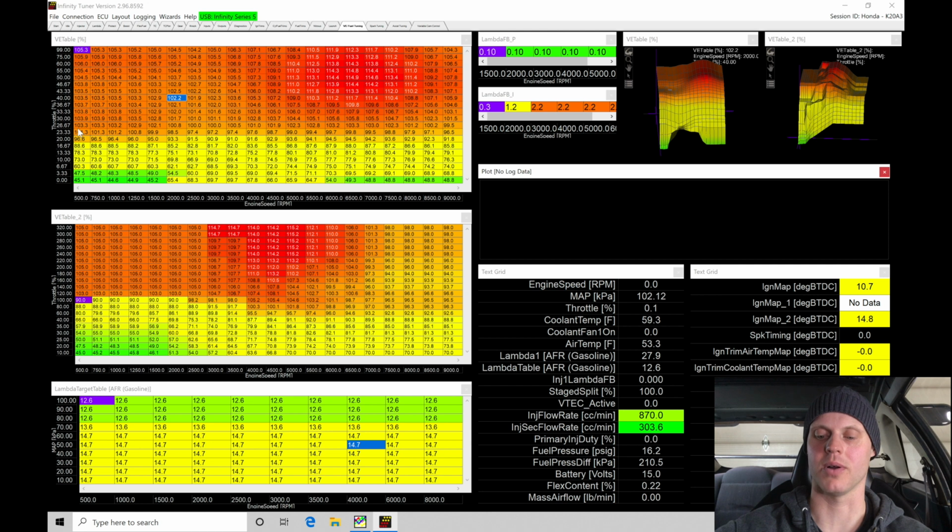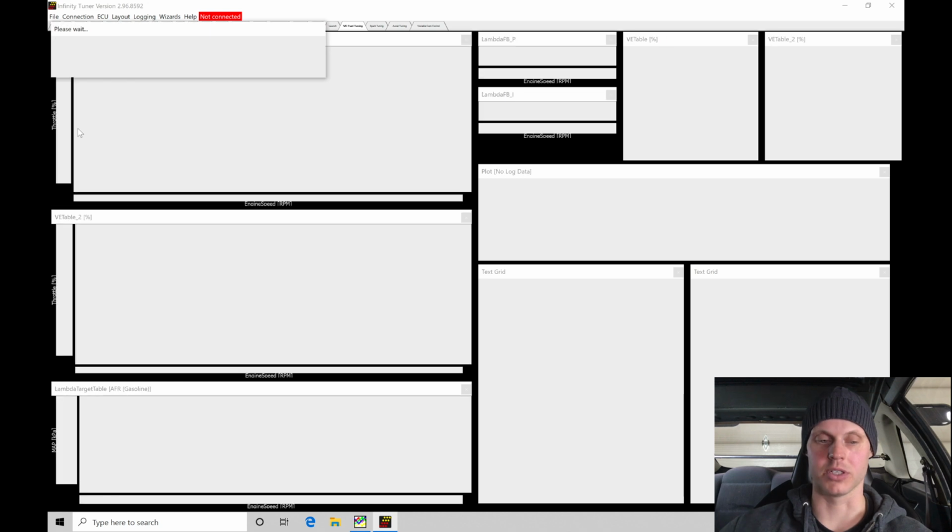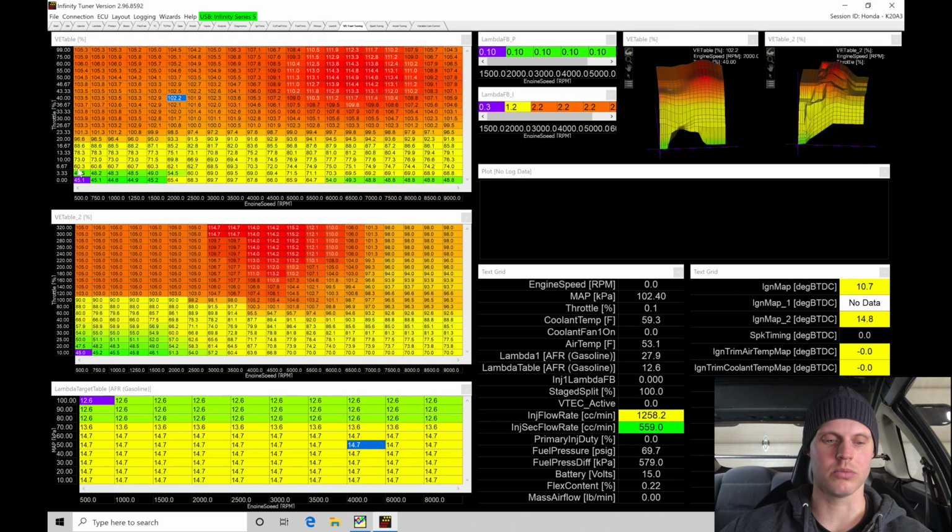I'm going to turn off the power, let it power down. I heard the relay power the Infinity down. And now we can see my screens went showing it's not connected. Let me power cycle it back on, the fuel pump primes, let the Infinity reconnect to my laptop. Now when it reconnects, it should track against that throttle position. Now we can see that little cursor is right here at zero throttle. And now if I move my foot, notice it tracks to throttle position.